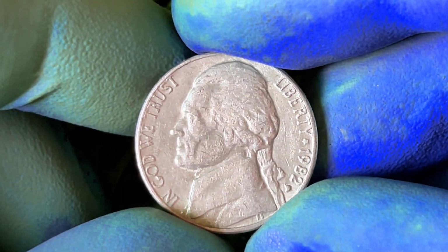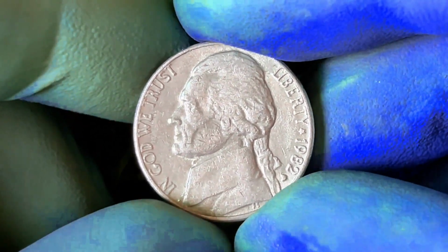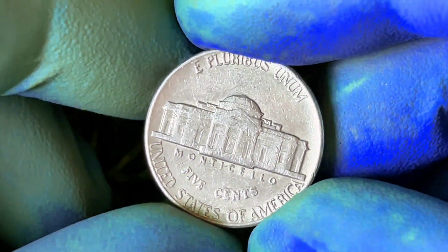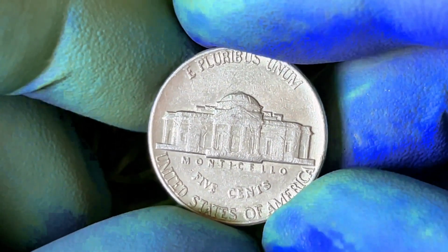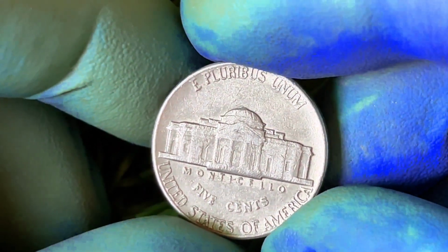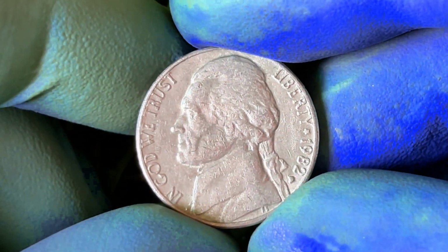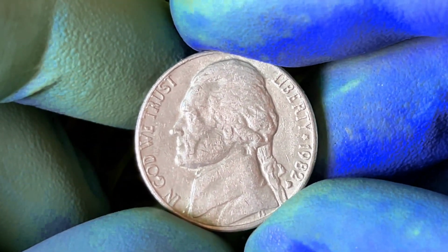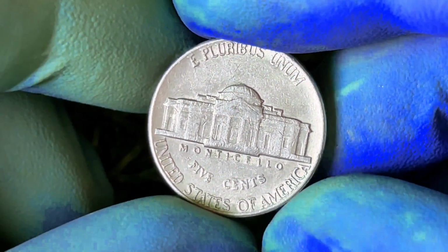First, you'll need a good magnifying glass or a jeweler's loupe. Start by looking closely at the mint mark, the small D for Denver. On genuine rare errors, the D might appear slightly tilted, doubled, or punched deeper than usual. The surface around it might show subtle ripples or texture differences. Next, check the color and weight. The standard 1982 D nickel should weigh exactly 5 grams and have a silvery gray tone. But the rare transitional coin often weighs slightly more or less, sometimes around 4.8 or 5.2 grams, and can have a faint golden or copper tint due to the experimental metal blend. It might look duller or slightly different under the light, like it's aged in a strange way.